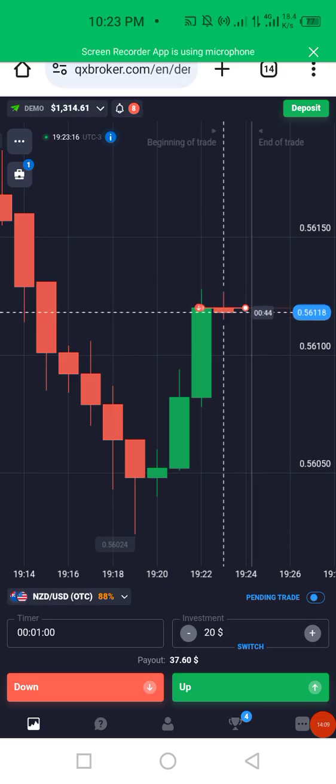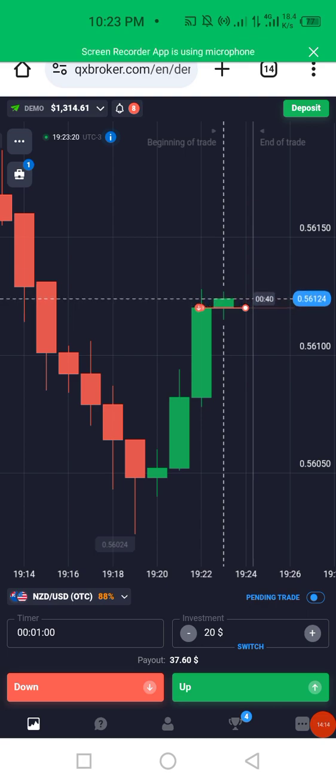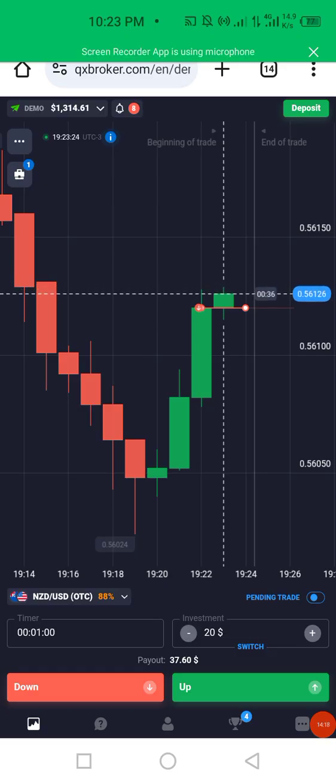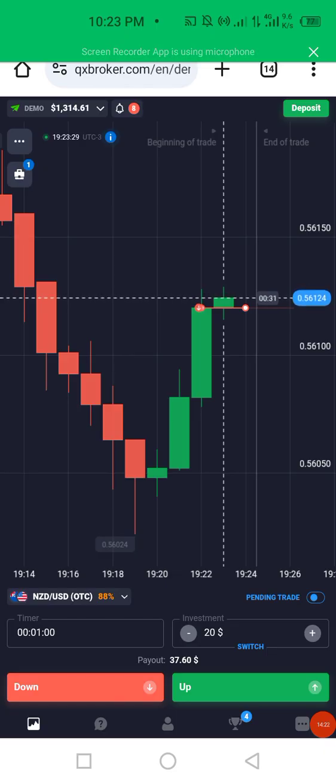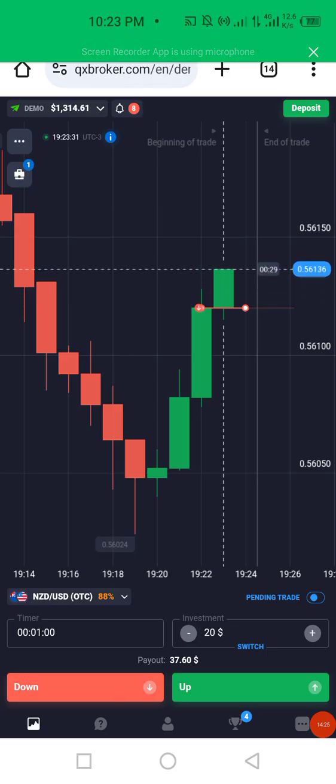Once the contract wins, you wait for another pair of currency. If it still goes up, you enter your last martingale. So that is how to recover your initial stake and then your first martingale.